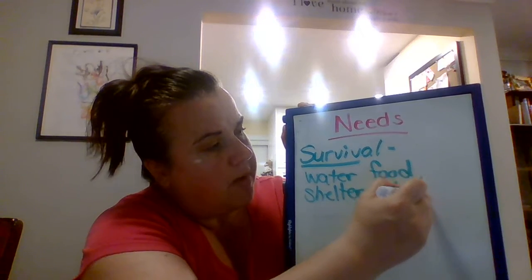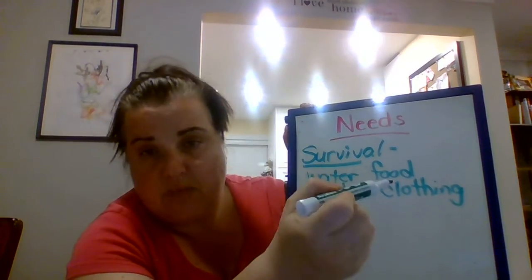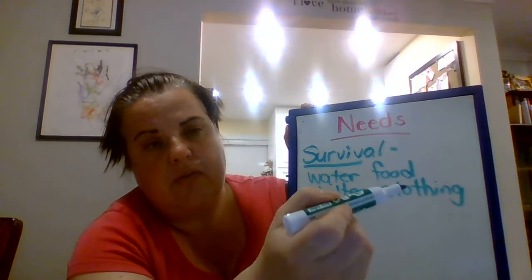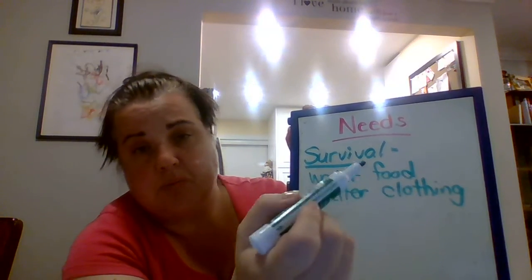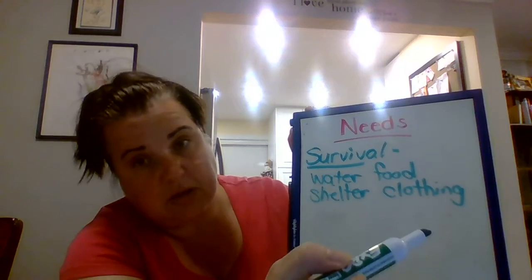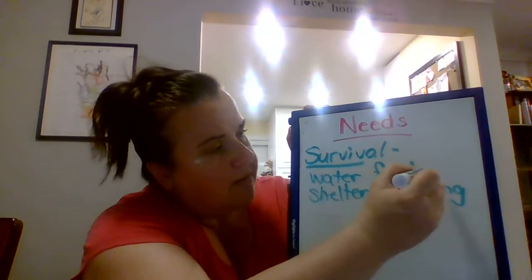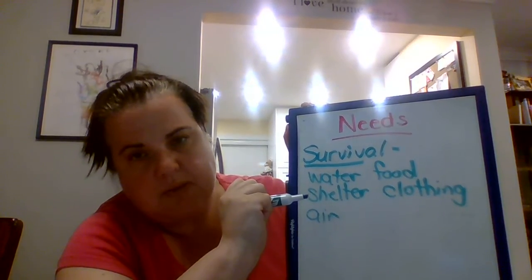Clothing. If you go outside without any clothes on, or with very little clothes on and it's minus 40, you could get very sick and die. Likewise, if you have very heavy clothing and you go out when it's plus 40 degrees, when it's super duper hot outside, then you could overheat and that could actually kill you as well. Okay, so these are some types of things we need. Air, okay, those types of things.